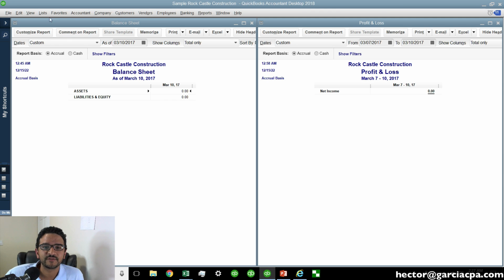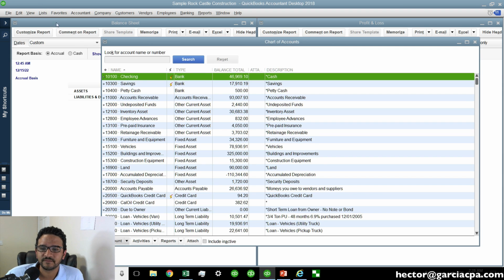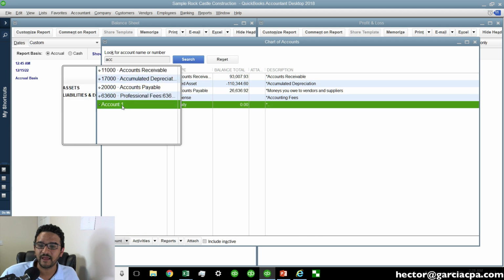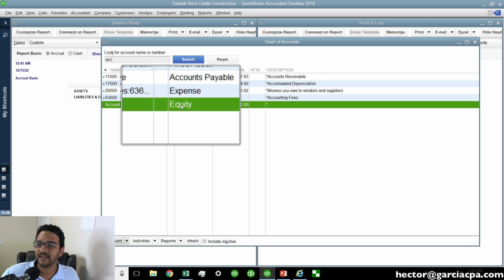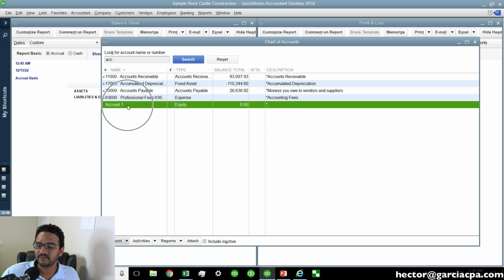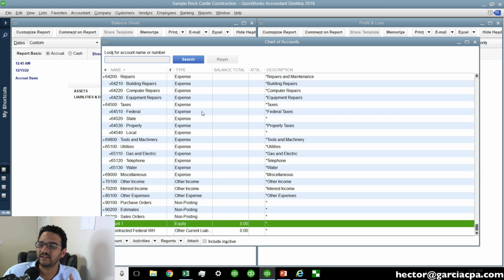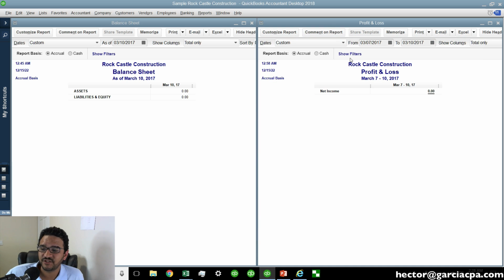I'm going to open up QuickBooks, and then I'm going to open the chart of accounts. I did create the one called account 1. Look, I did create account 1, and it's not a bank or a credit card. So that one, the journal entry is going to come in just fine, but I didn't create accounts 2 through 5. So you're going to see really strange things happening because I didn't make sure that the accounts in my template match my real chart of accounts. Now I also pulled a balance sheet and a profit and loss so we can see exactly what happens once we pull that journal in.